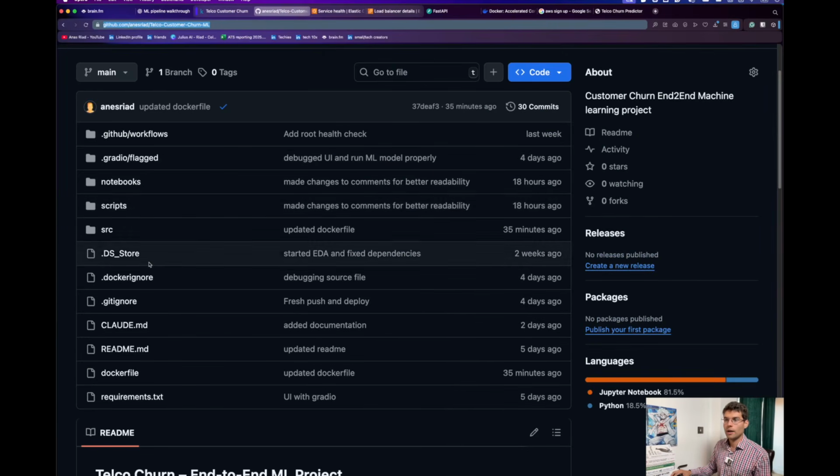So if you go to my GitHub, you see that the data is not in here. This is just for me to not put too many things and make a super heavy GitHub. I just keep it locally, but you can do it. The data itself is not that big. You just download it and put it inside the folder.